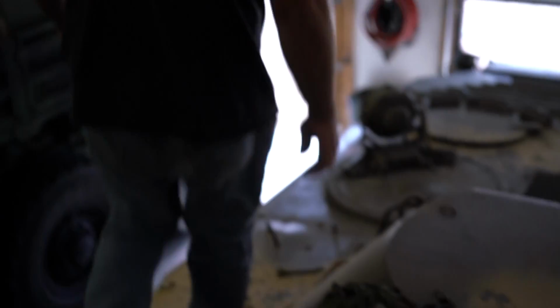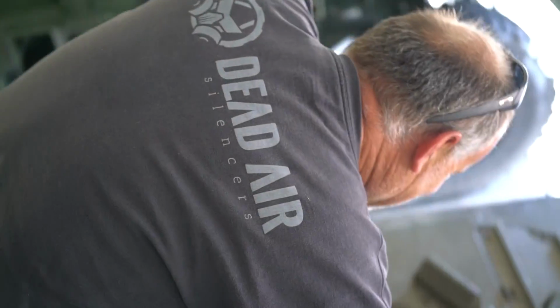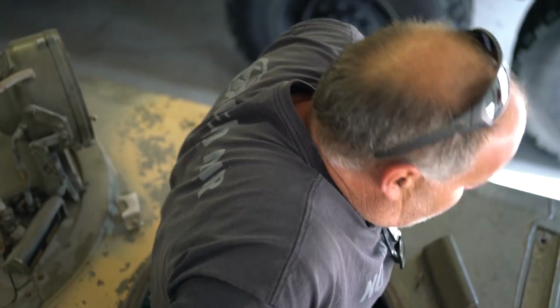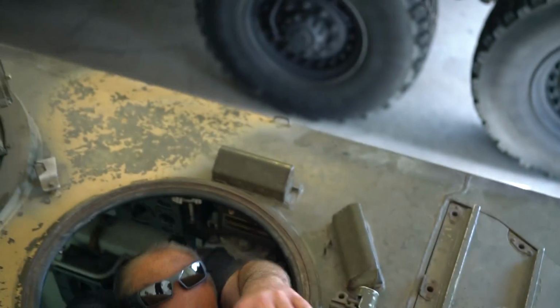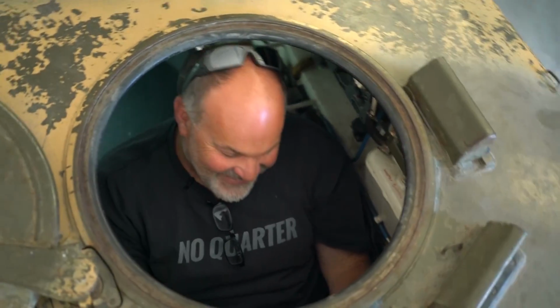You want to see in the driver's compartment? I don't know how real Russians do it, but I do it like this. I sit here and then not quite skinny enough to do the arms down thing. Pow. She's all adjusted for me.